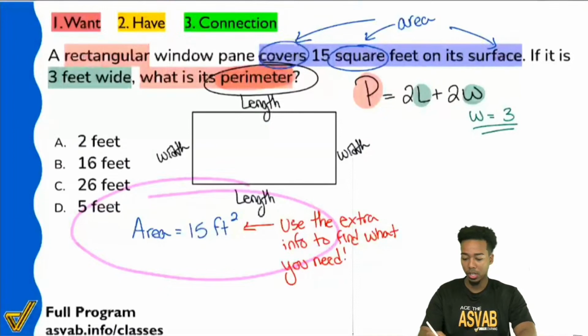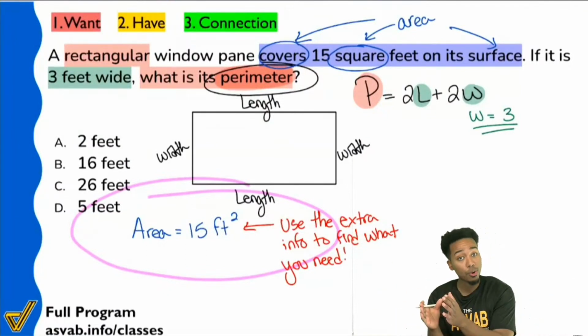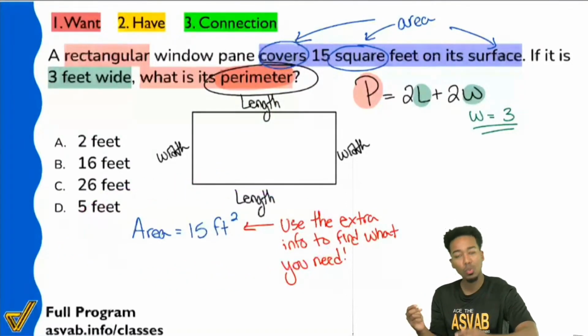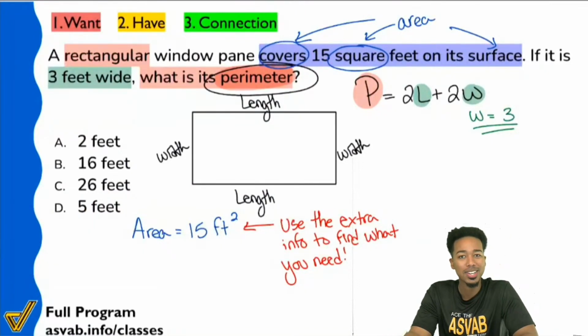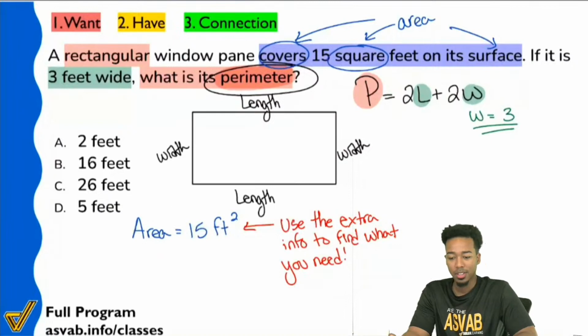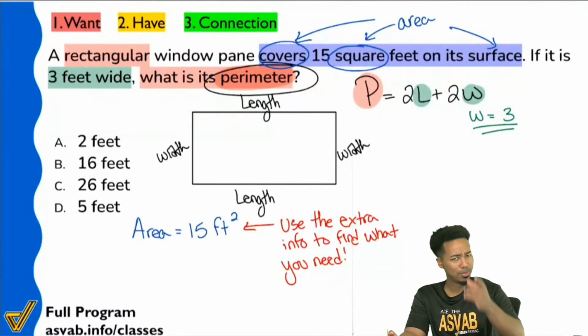Again, don't just look at a problem and hope that the numbers there all work. No, confirm that they work. It's not about what the numbers are. It's about what the numbers mean. Here we have the area. Would someone be so kind and give me the formula for the area of a rectangle in the chat box? Please do. Give me the whole thing. Area equals what? Thierry, thank you. And you gave me the converse there to find the length by itself. I appreciate that. Thank you.